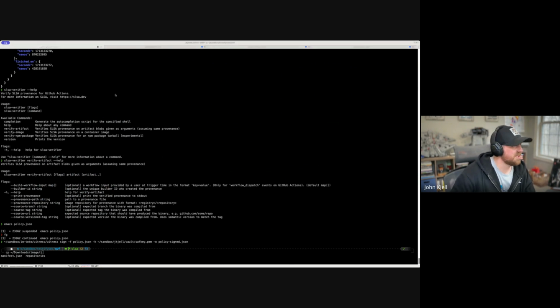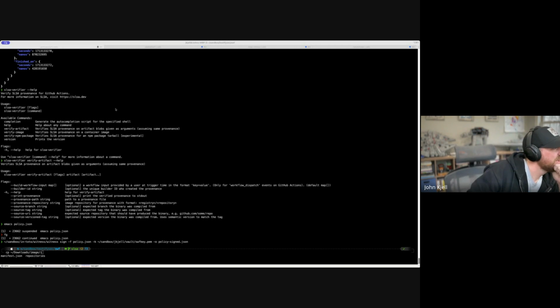GitHub is super weird. I'm gonna rant for a second. When it uploads the artifacts, it puts them in a zip, even if they're already archives, and then you have to unzip it. It's so many layers of compression and everything else on top of us. Let's see here.